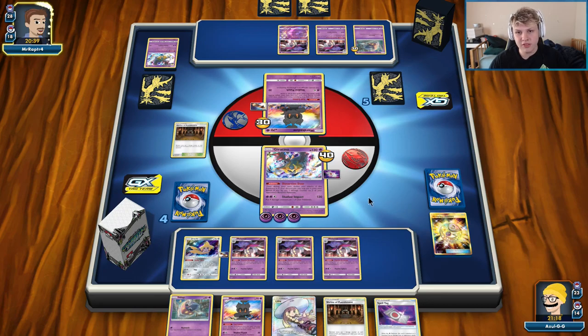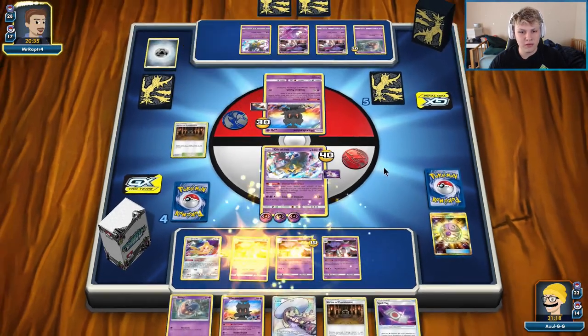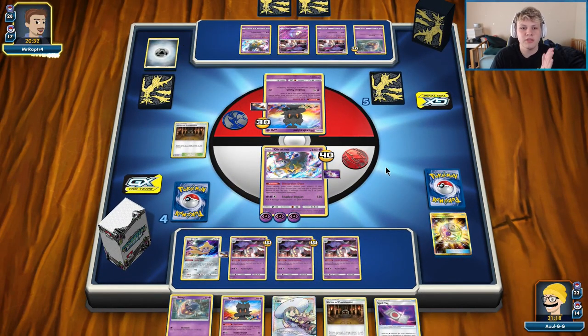Then we will be able to take out their Marshadow finally. And then we're going to start to work on this Malamar over here with distortion doors and spell tag damage. So we'll see what they end up getting here. See what they end up having. See if it's going to be enough. They don't need much this turn. Yep, there's the Beast Energy.